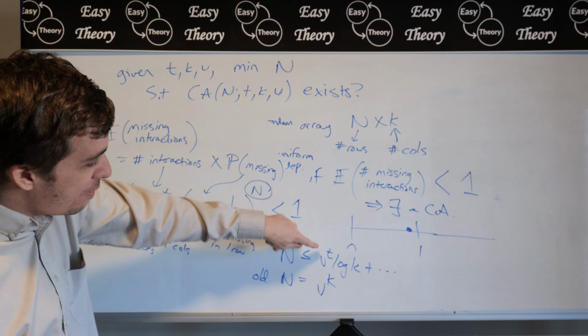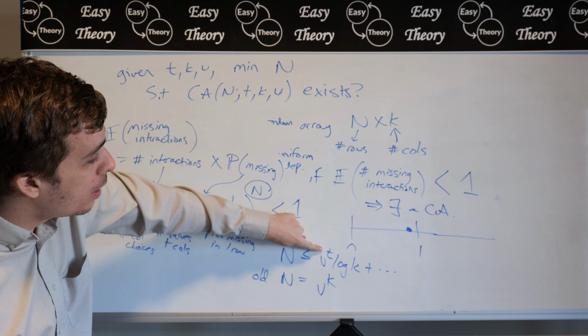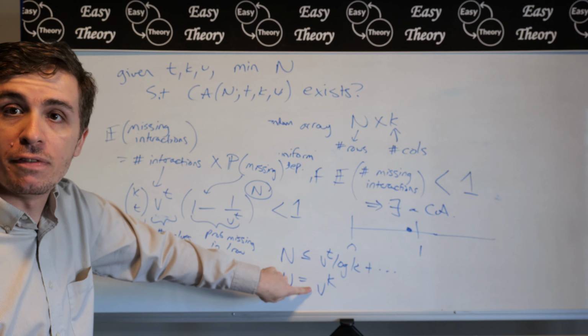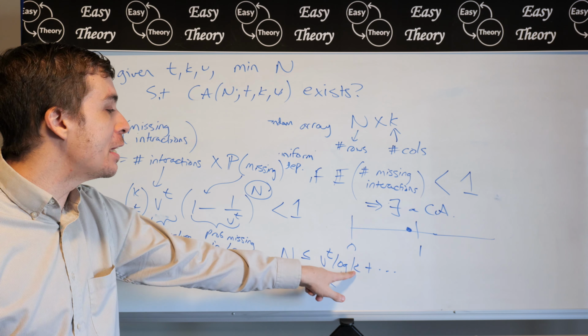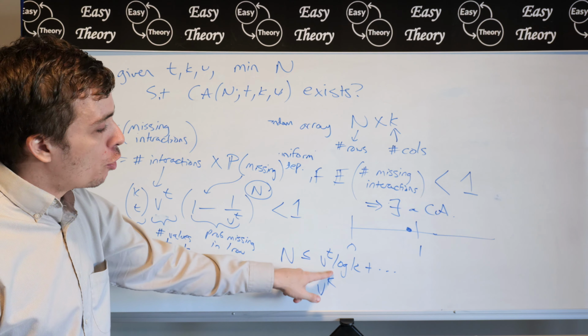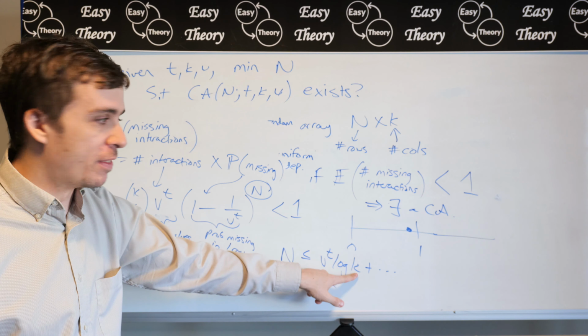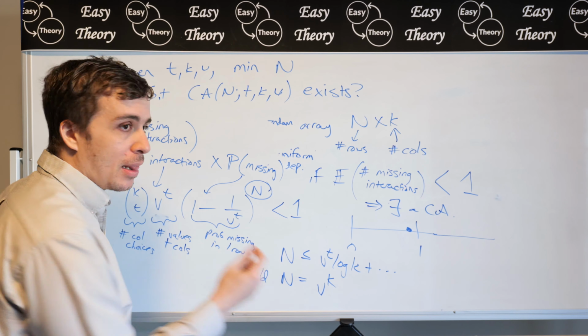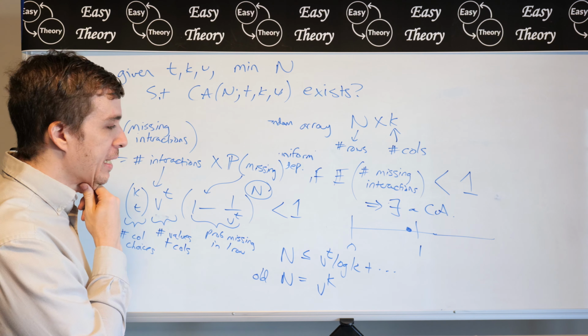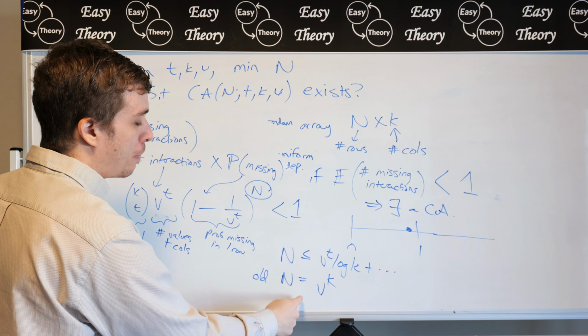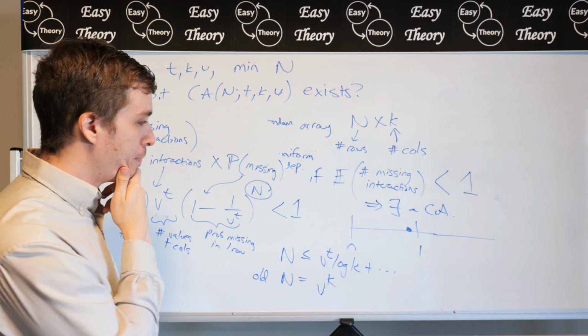So notice that if t is a very small number, then v to the t compared to the v to the k is way smaller. And even if k is huge, like 1 billion or something, you're only multiplying by the logarithm of this. Therefore, this is going to be a lot smaller than this in general, which is really nice. So this first thing is going to be smaller than the second thing every single time.